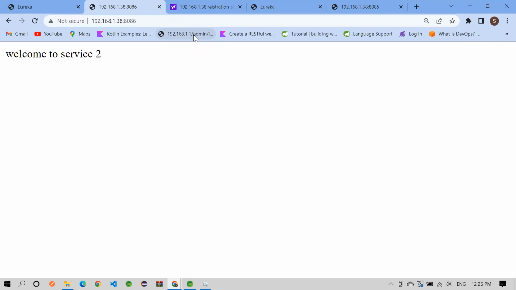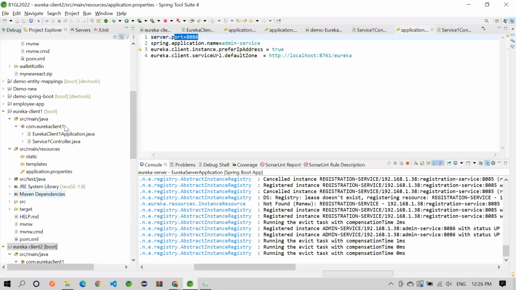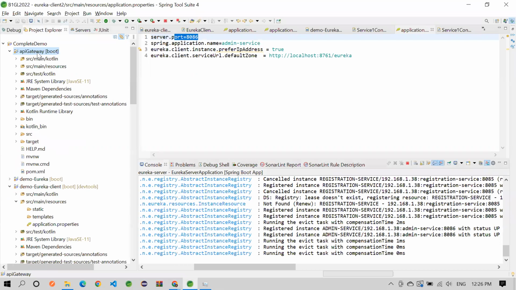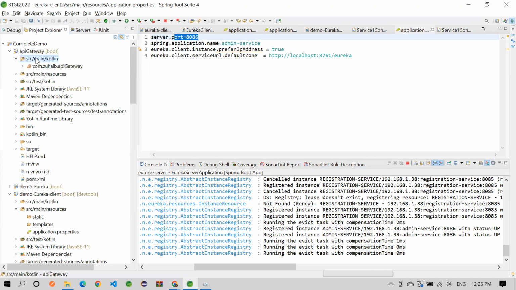Okay, right guys, so let's go ahead and implement the gateway. Let's see what all the things we need to do in a gateway. Let me tell you, the API gateway is also a Spring Boot application. Quite interesting how people have done that. So let's look at the POM file.